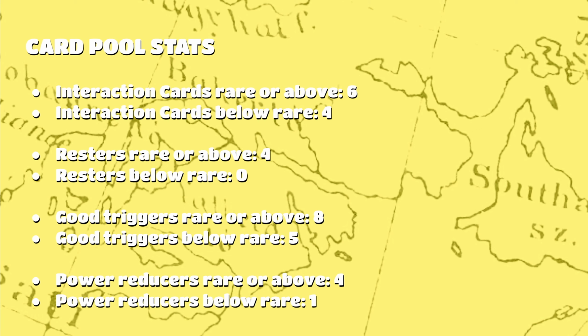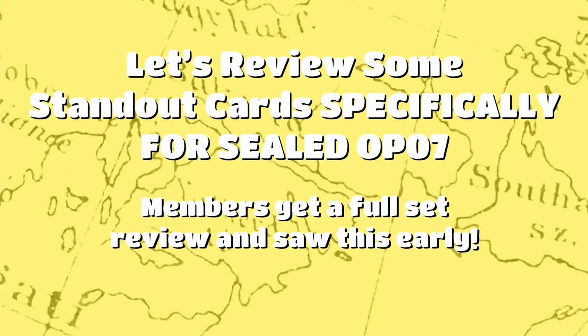And finally, power reducers that are rare or above, there are 4, and let me tell you, they are very good. Power reducers below rare, there's only 1, and honestly, it's not that great unless you're playing Zoro, but it will probably come up because it's stapled to a body anyway, so be aware of that one. So, let's review some standout cards specifically for sealed from OP07.